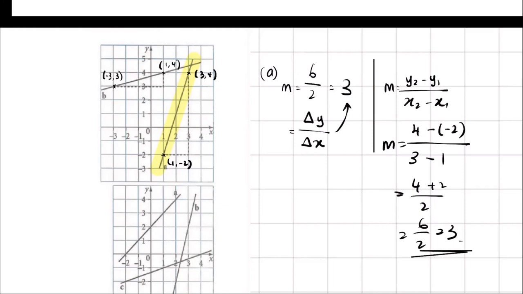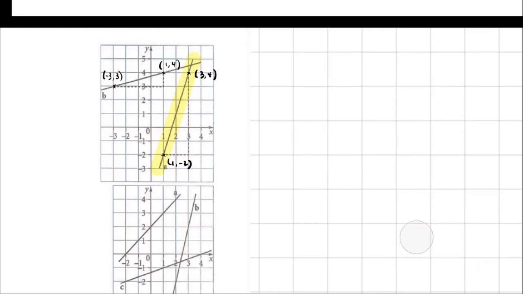Most of the time, the calculating one will work flawlessly, unless you name the wrong coordinates, then yeah, there'll be a problem. So let's use the triangle method for B as well. And change in x is at the bottom, 1, 2, 3, 4. So you can write change in y over change in x. Change in x is 4, change in y is 1. Going up now, you can see, going upwards is 1. So answer is 1 over 4.